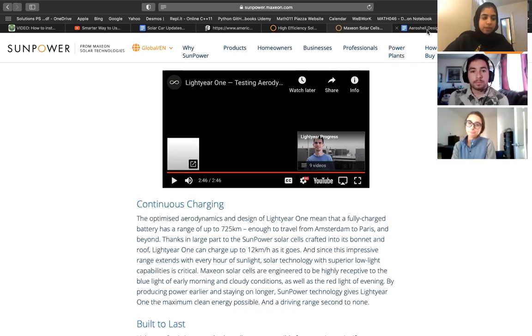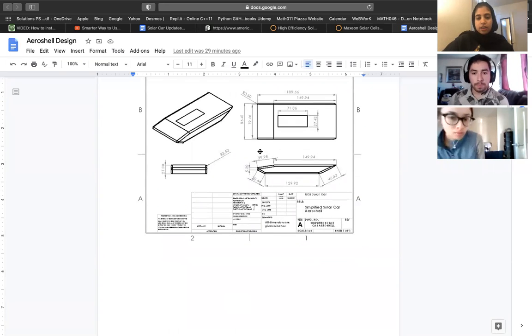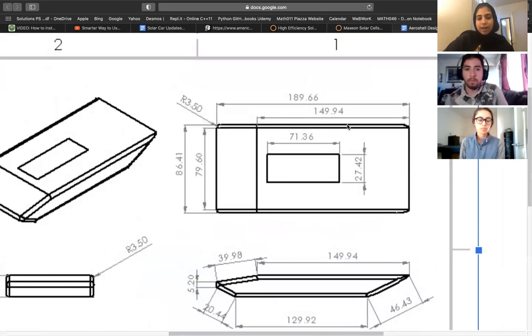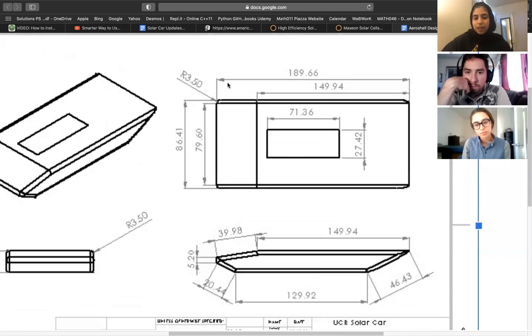Okay. So I have just received, like minutes before the video, some designs from the mechanical team. It gives us more display about measurements of the car, how tall it is, from different angles. So it could also help us when we are trying to put in the solar arrays on top of the car and how we would like to divide it. So we have the measurements of each solar cell, and we could use the math given to us right here. This is a great approximation.